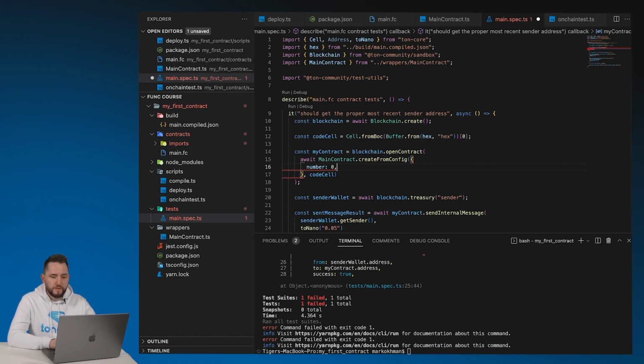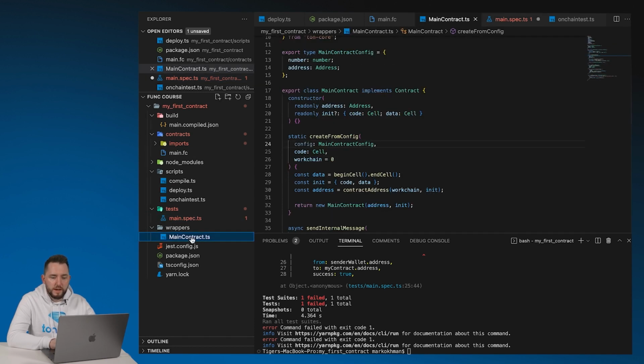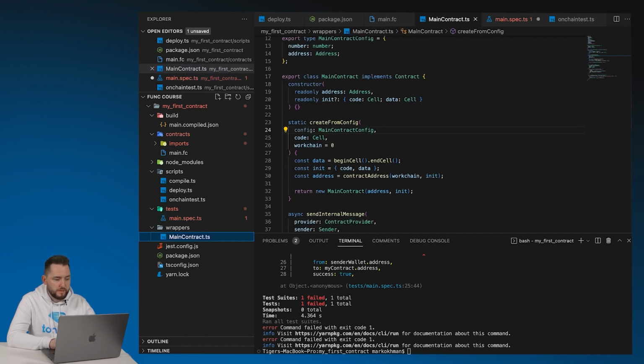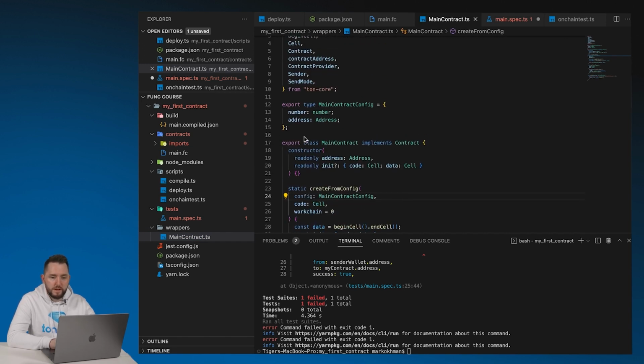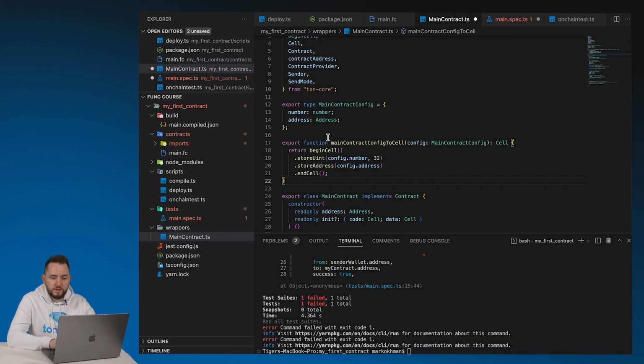Before we finalize it here, let's see how we actually put the config into the memory. Of course, we need to construct a cell, and this is why we'll have another function called main contract config to cell.